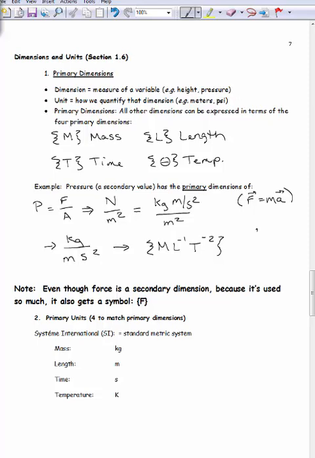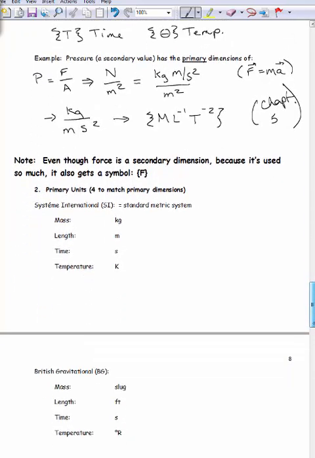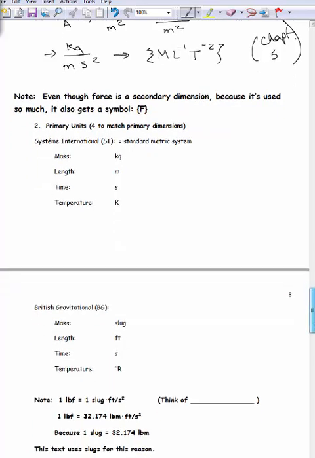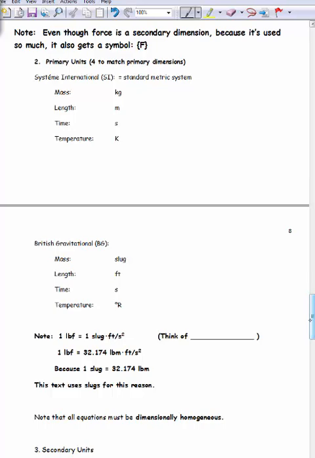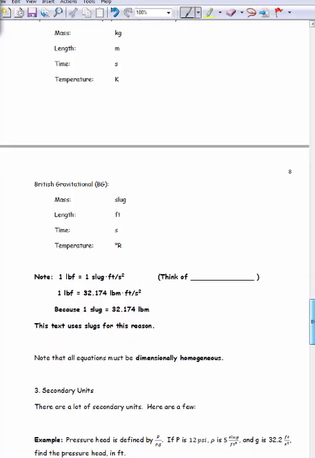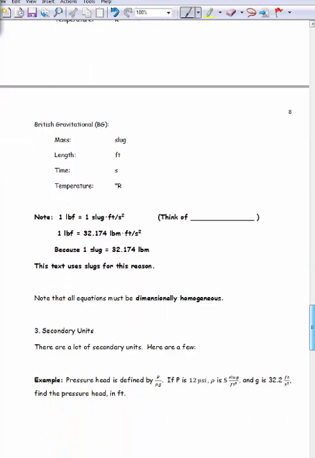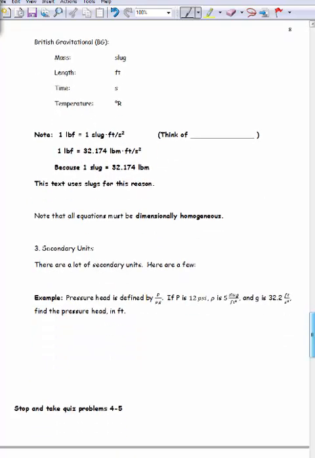We'll use that a lot in chapter 5. All right. So that's kind of the difference between units and dimensions, and we'll be doing dimensional analysis in chapter 5, like I said. So keep that in the back of your mind for when we get there. But units we're going to be using all through the class, of course. And you've already seen SI units, metric system units. Kilogram, meter, second. K is our temperature, primary unit.